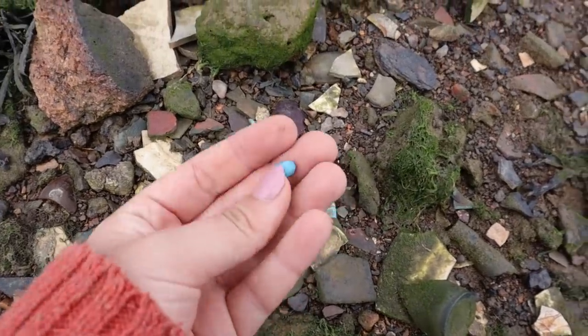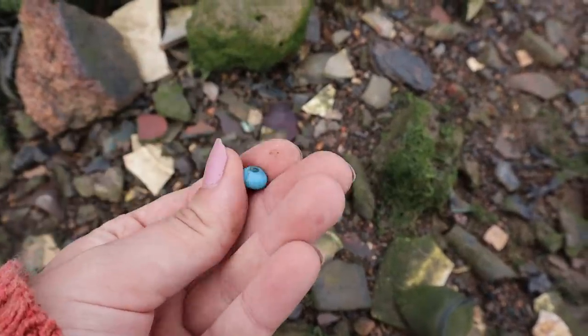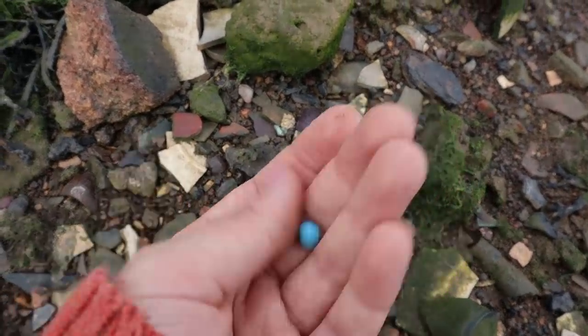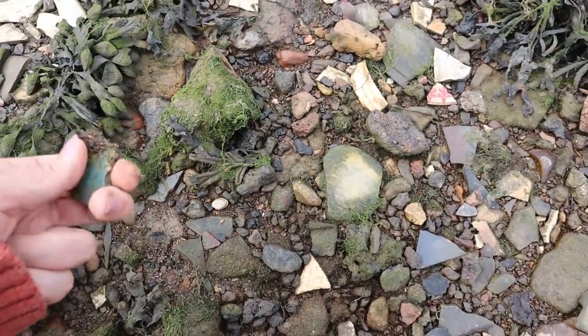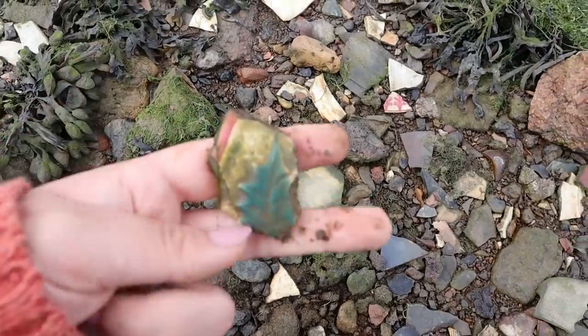Another lovely, beautiful blue bead. Ooh, our bead string's gonna go longer from this trip. Ooh, and that looks like that might be good for a Christmas craft. Oh, it's like a holly leaf.